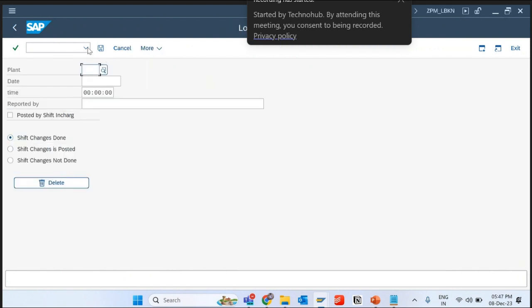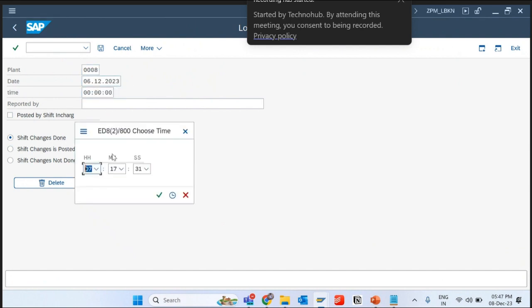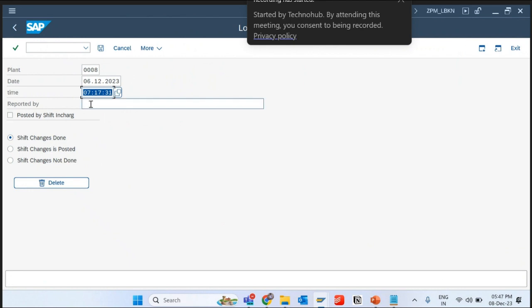Okay, I'll go here and I'll give some values: date, time, test, this, and save. So document 36 created successfully. So let us go to the table.